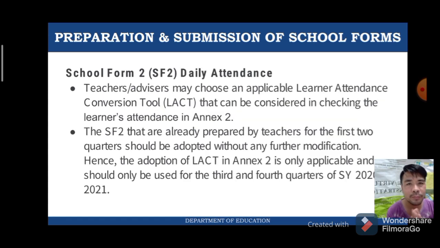Ayan. And then the school form 2. Ano ba itong school form 2? SF2. Ito yung ating daily attendance. So, ano nakalagay dito? Teachers or advisors may choose an applicable learning attendance conversion tool locked that can be considered in checking the learner attendance in Annex 2. The SF2 that are already prepared by teachers for the first 2 quarters shall be adopted without any further changes. Hence, the adoption of locked in Annex 2 is only applicable and should only be used for the 3rd and 4th quarters for this school year.